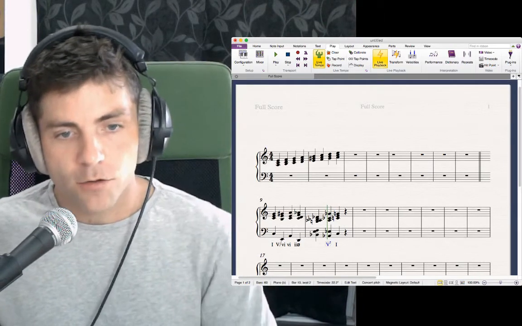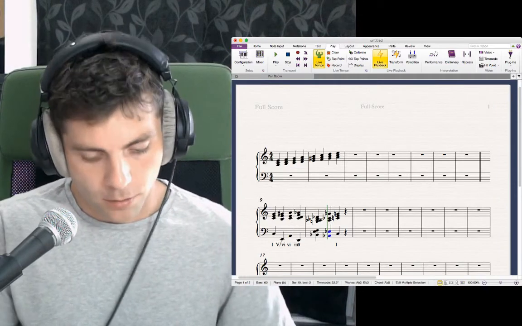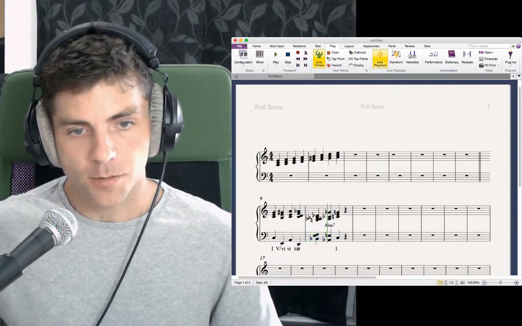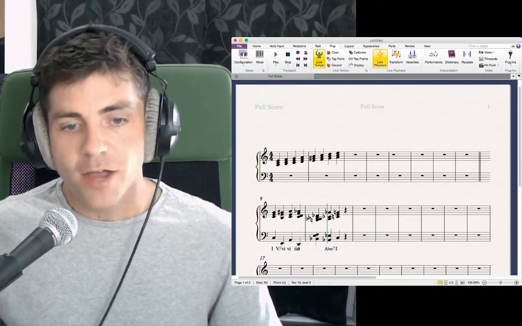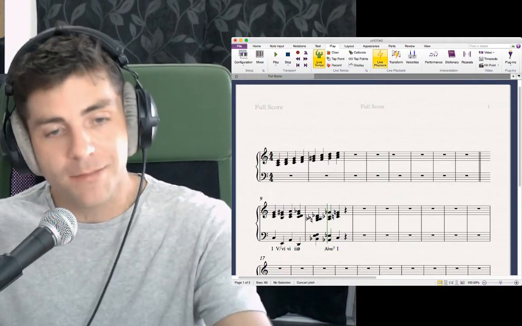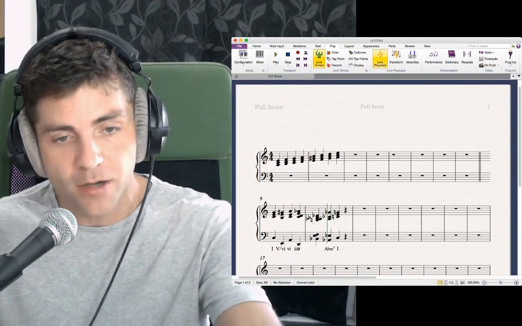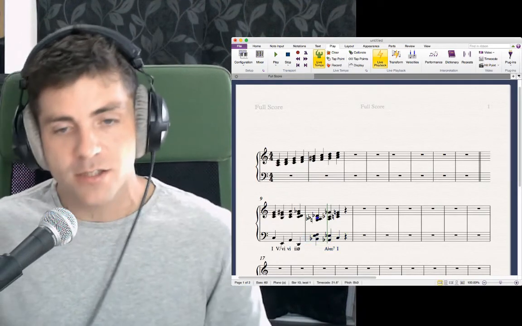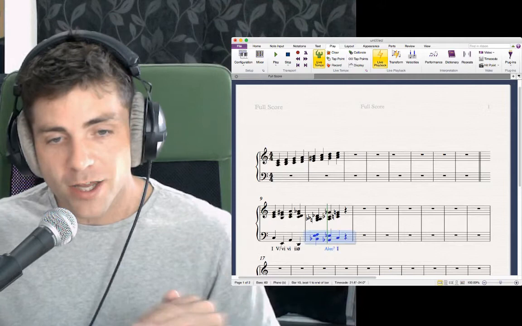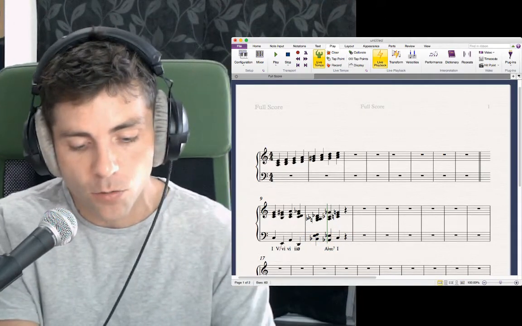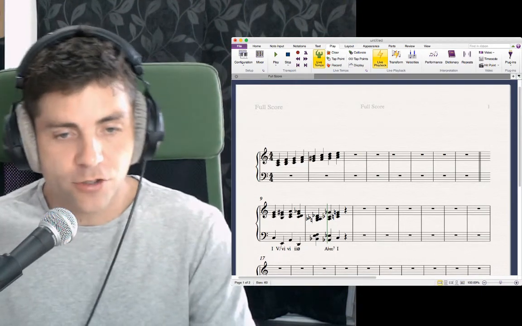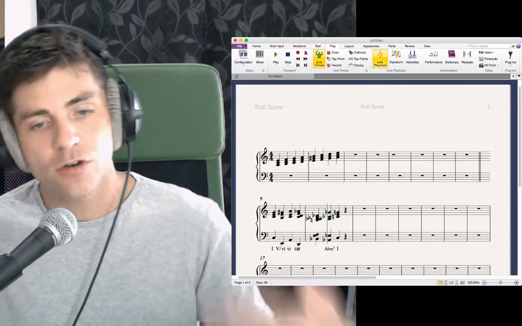In this case, I wouldn't give it a Roman numeral. I just call it A flat minor 7, something like that. So there we go. Sibelius puts it up top. But that may be how I actually sit down, and when I'm sketching, if I'm trying to analyze what I wrote, that's what it may look like. It may look like some chords that make sense to my brain, then this random chord that doesn't make sense to my brain in terms of what it's theoretically doing. And then I've got another chord where I know the quality of the chord. I know I wanted this sound, but I don't know how to label it functionally, so I just call it A flat minor 7 and then back to another functional chord.